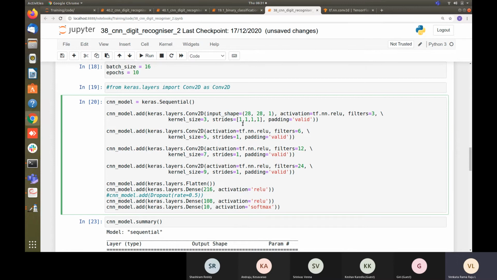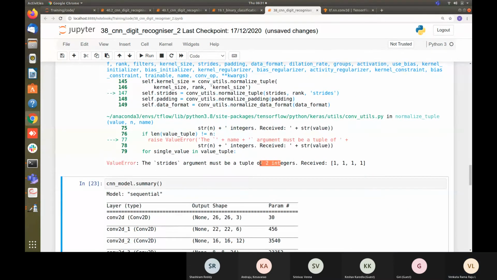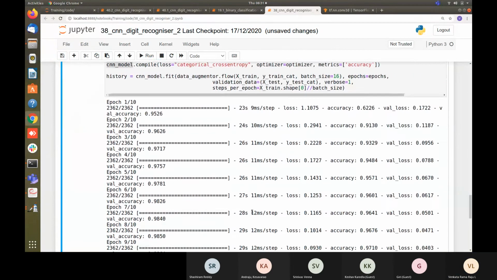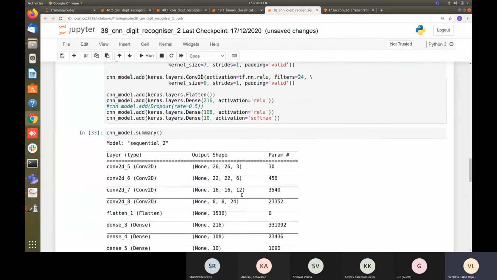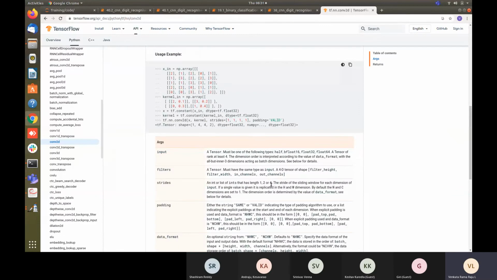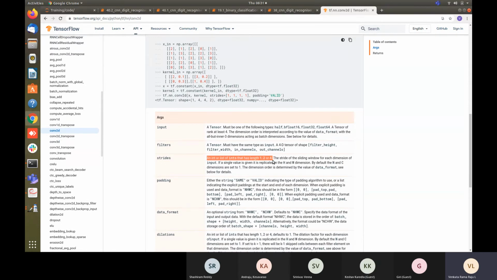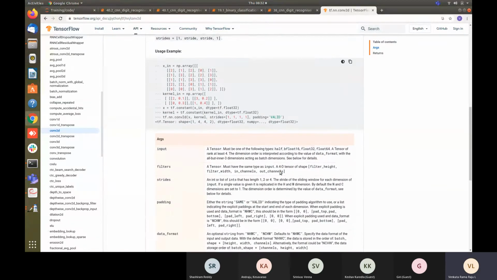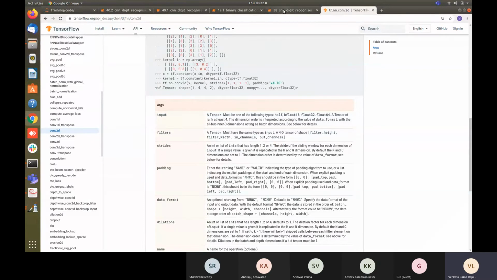Two integers. Yes, 2 integers. But then here in the documentation, it is 4: an int or list of ints that has a length 1, 2, or 4. Guys, did you see this? Yes, sir. Somewhere it says 4, somewhere I also read only 2. So this is a single value or a tuple with 2 values. But here the official document, maybe it's a mistake by those guys.